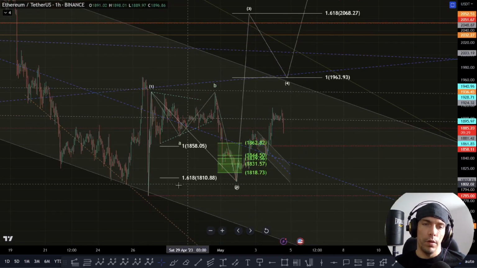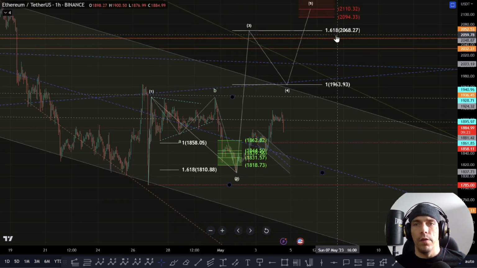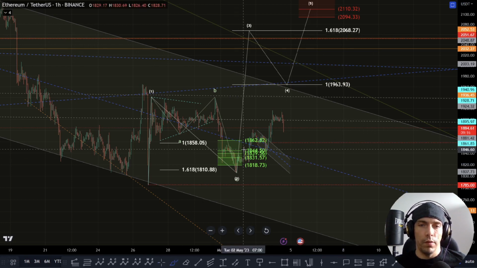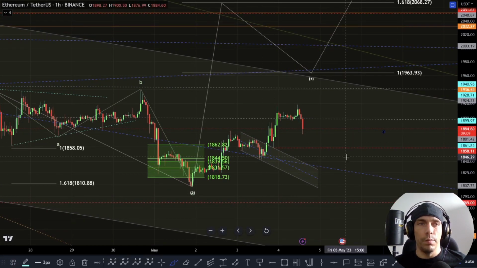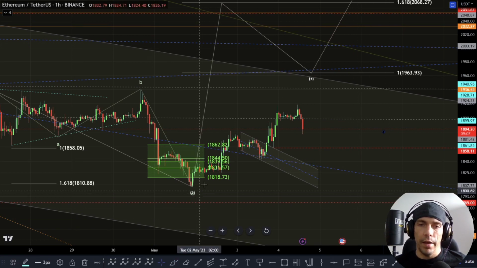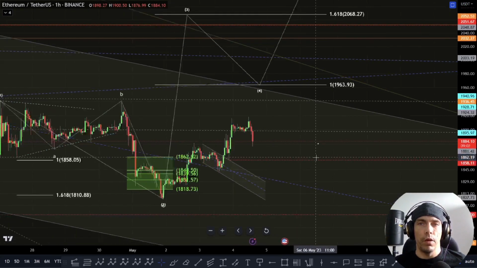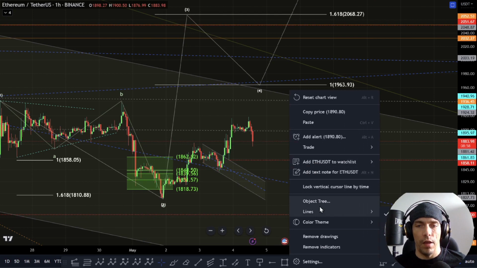So basically what we'd be looking for is that potentially we have this as a 1 and this flat as a 2. What we'd be looking for is the potential to move up here towards this zone of this 2068 as a third wave. What we'd want to see here is basically see this move extend up. Now, there's a couple of ways that I'll be looking at this. There is potential that we could have something like a diagonal playing out here, or we could actually just be extending within these waves. So we're going to go over that. So this is going to be our main target if we're looking for that bullish potential, 2068.